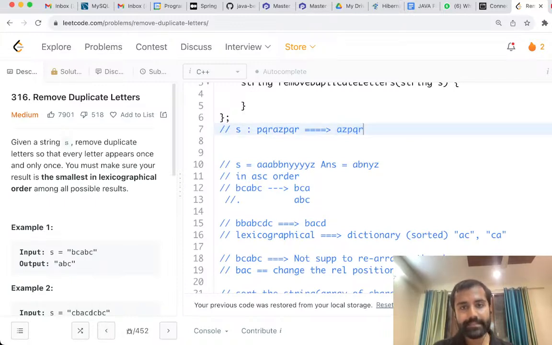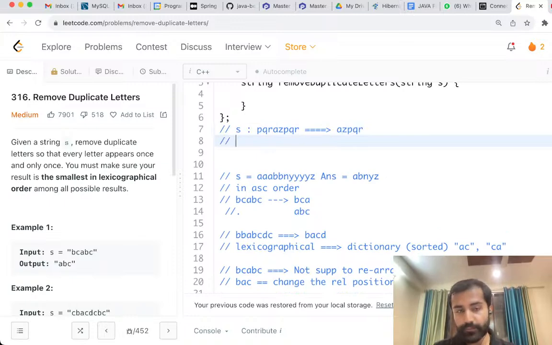Now, let's say the string was given to you. You pick this string up. After picking this string up, you considered the first character, and you kept it somewhere. So let's say you kept it here, right? Now, you just move on to the next character. The next character is Q. See, how does Q compare against P? Is Q greater or smaller than P? I mean, in the English alphabet, does Q come before P or does it come after P? It comes after P, right?